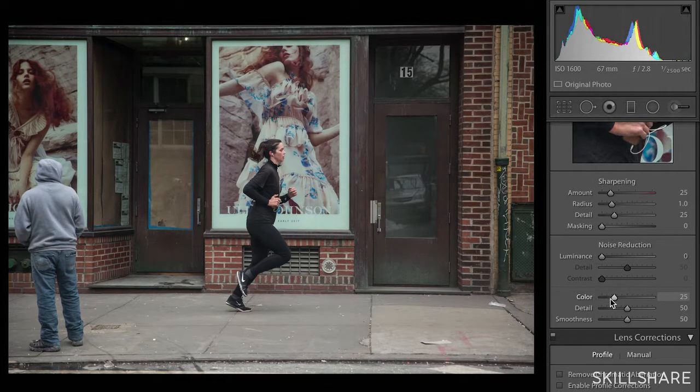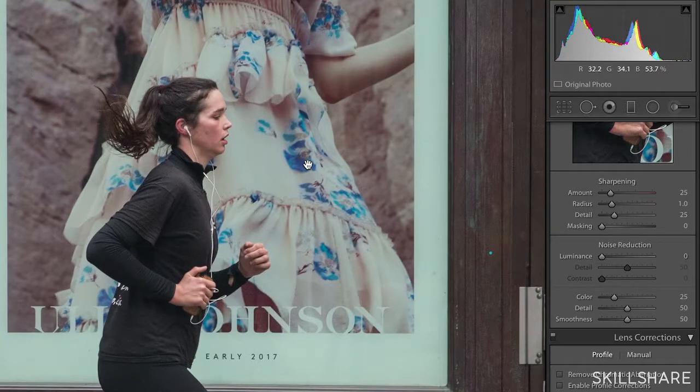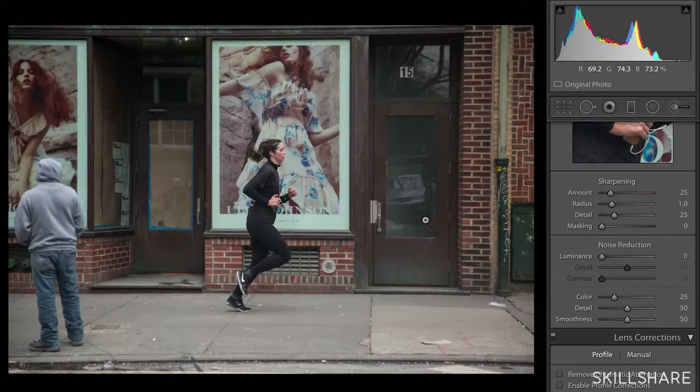So just like luminance, it cleans up digital noise, but what it does is it works more closely with any sort of noise that is entering in the colored, the more punchier parts of the photo. So, you know, if there was a lot of digital noise around this blue or in her skin, it will sort of attack that area instead of just getting the noise that's in the shadows or the darker areas of the photo. And same thing with this slider. I wouldn't push it past 50.